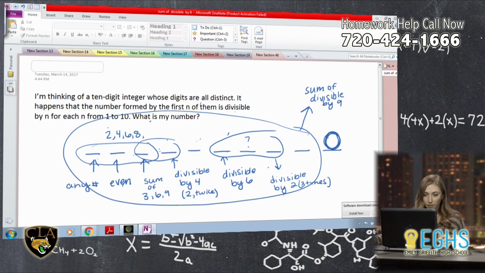Yeah. This is 5. So that's 5, and we could say the two numbers before it have to be divisible by 2 twice. So we know that has to be an even number, and so some of the numbers could be like 64 would be an option, 32 would be an option. There are so many options, though.